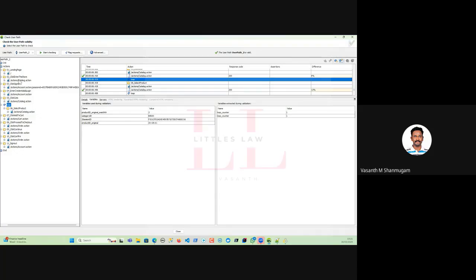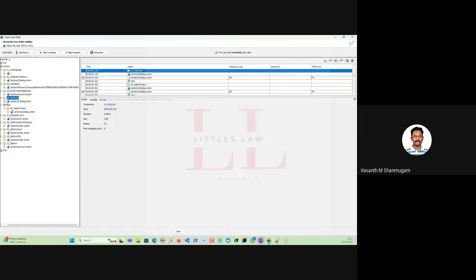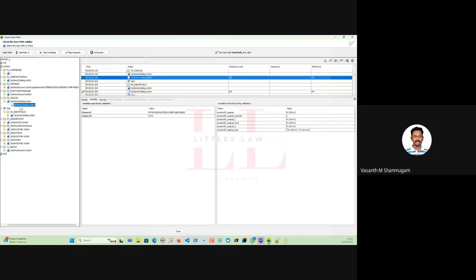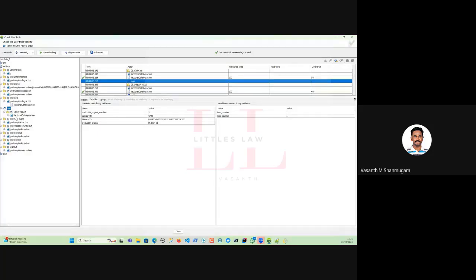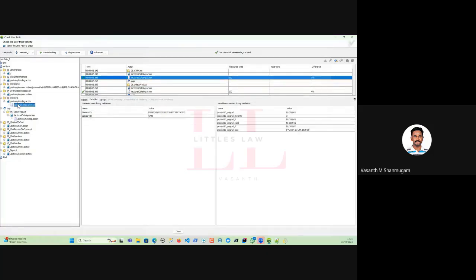In case if your item has, I think I should have correlated it here. Can you see this particular item has two items in it? So your case is like you have two items. You get the match number here, and you're going to loop it here. This looping will actually help you to submit both your items, in case you have multiple items.